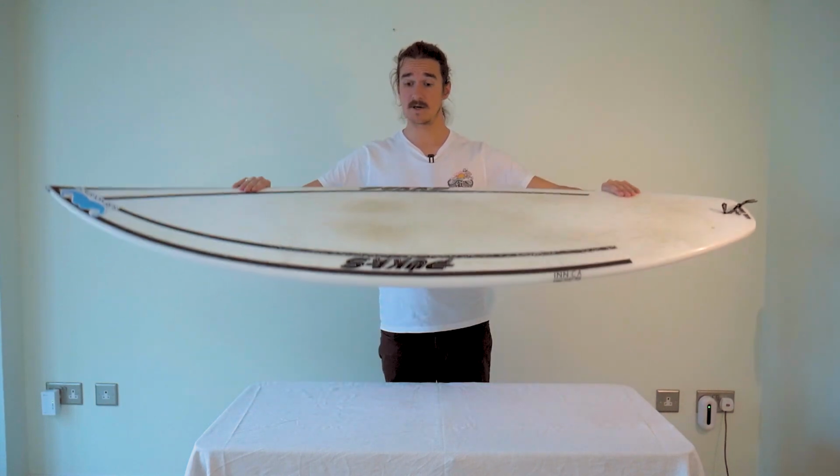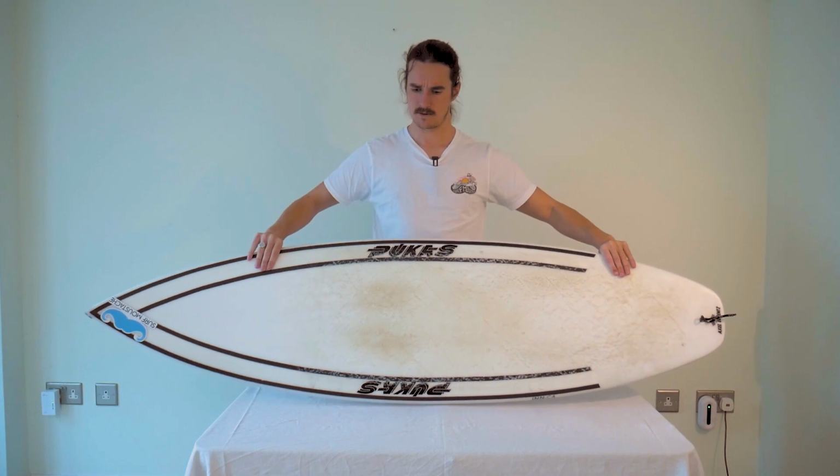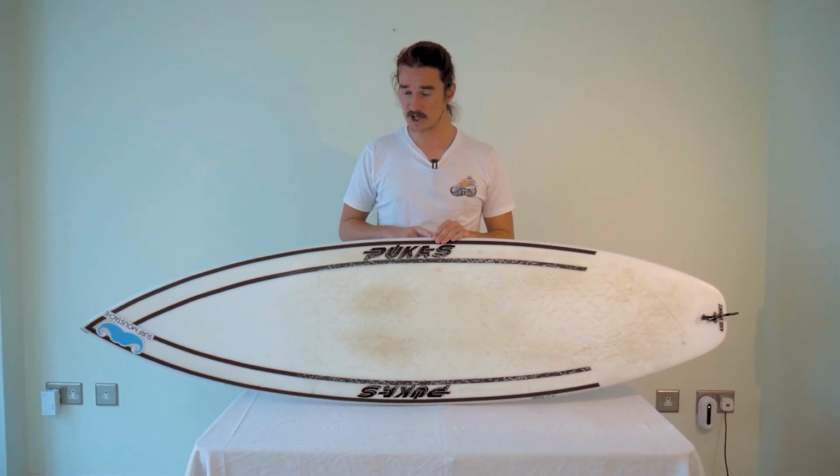And you can see that it's quite strong because of the state of the deck. I've been surfing it like 10 times. It's still in super good state. You can barely see my footprints. So yeah, very pleased with this board so far.